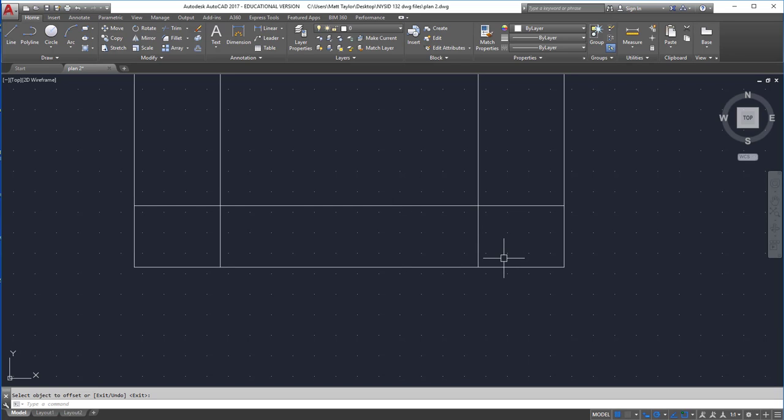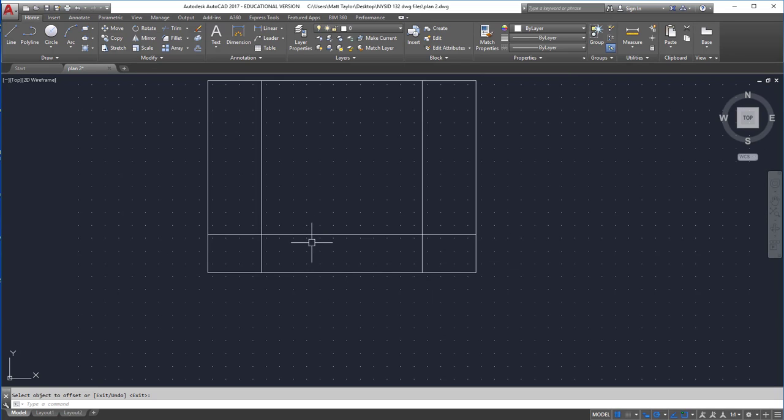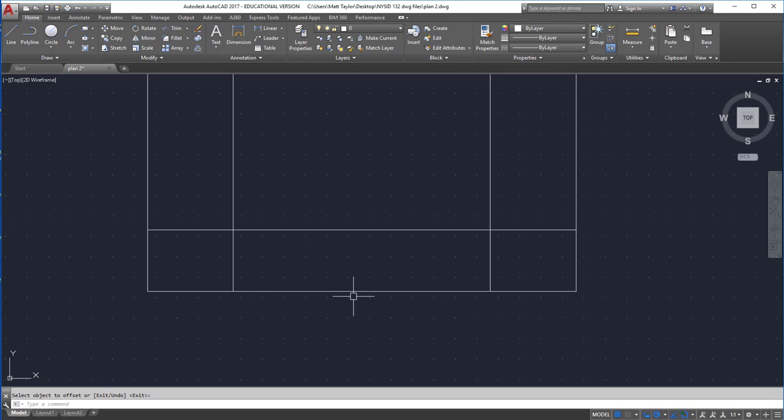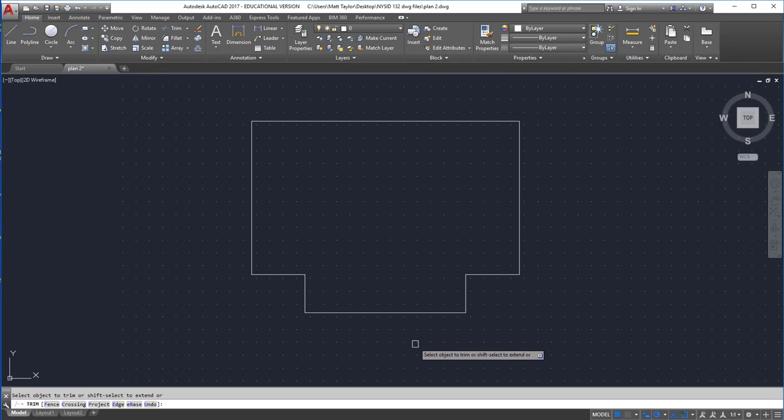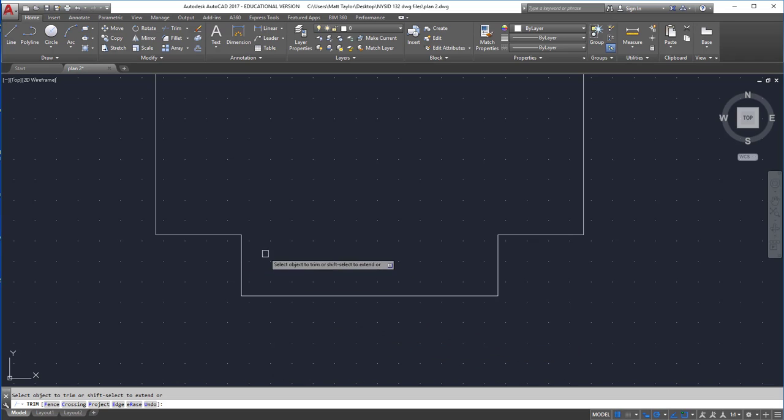I could use the fillet command or the trim command here. I'll use the trim command. So TR enter, or this button up here. And when it says to select cutting edges, I can figure out which ones are the cutting edges, or I could just hit enter to make everything a cutting edge, and I trim away what I don't need. This requires you to visualize what the end product should look like. So I trimmed away what I didn't need.